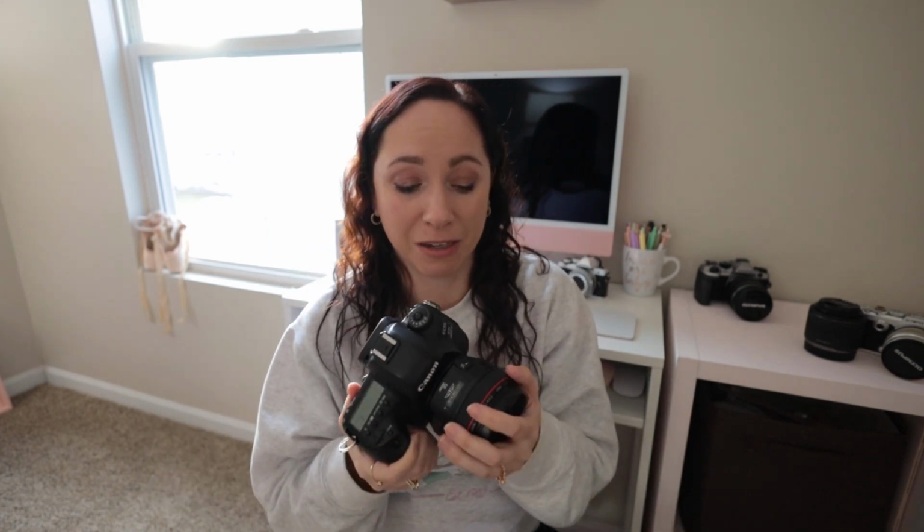With that one, when you are using portrait mode on your iPhone and you want everybody in focus, you've gotta all be in one line. Or you have to scoot a lot further away from the people you're trying to take a photo of to make sure that they are all in focus. Because especially if you're going to get a close-up of two people and one's face is say here and one's here, one is going to be more in focus than the other because of that blurred background effect. And it happens on cameras too. I still get that wrong sometimes too, especially with this, because it's got a really, really narrow depth of field.